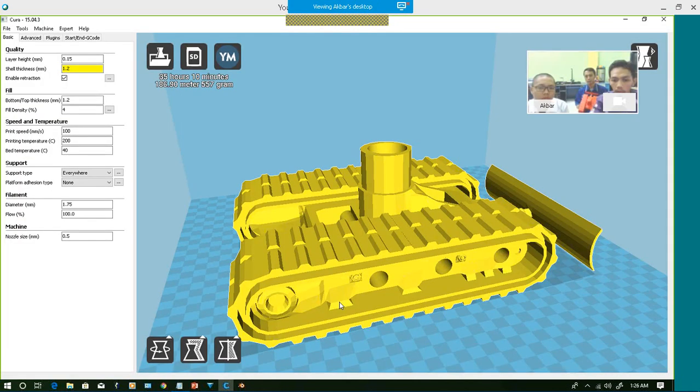In the software, in Cura, we can see a scale using unit millimeter like this, and we can see how the print works.